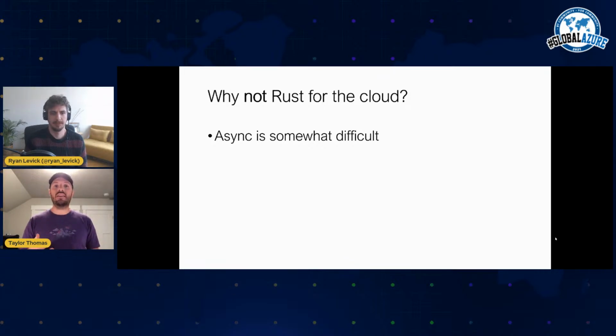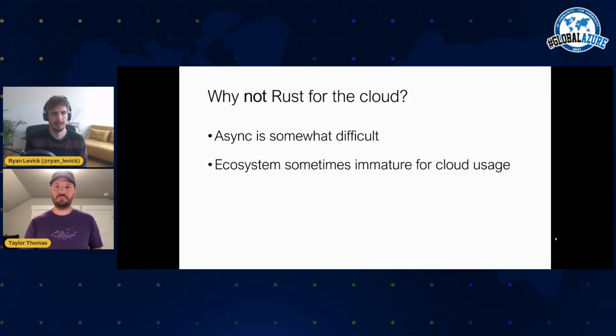Now, that's not to say that it's impossible or overly difficult, but there's currently lots of work being done here. There's a work group that was started that's gathering different requirements and things from community members to make the async story better. But if you're used to something like Go in particular, where you can just say go run something, like just go do a function, you're going to have a lot of rough edges to get used to. But like I said, there's a correctness benefit that comes from using async with Rust.